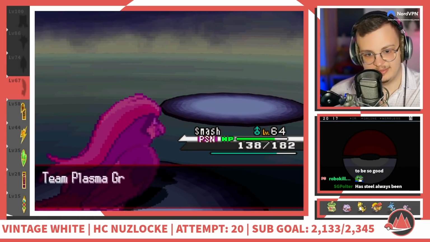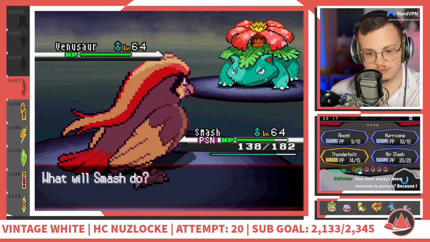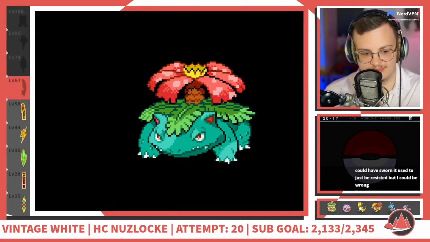Take a little bit of poison damage. Venusaur comes in. It is still raining. We can always hit this Hurricane for a nice clean double kill. And we have a second furthest attempt.